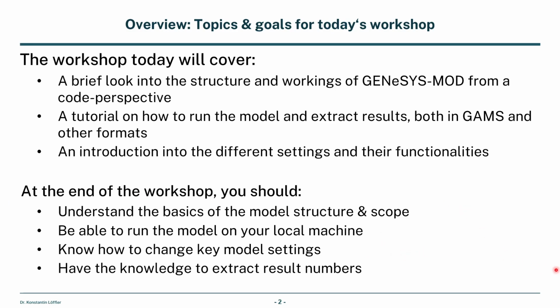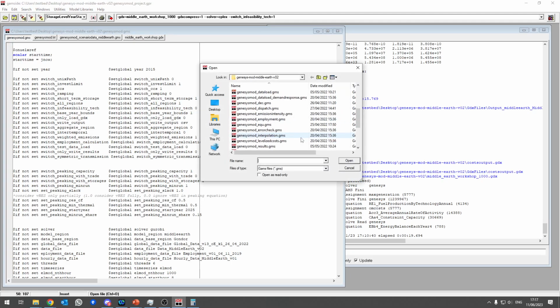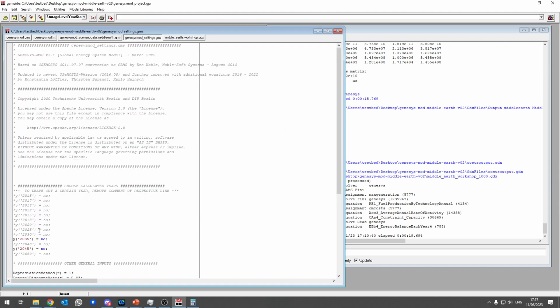As I mentioned, the other part, we haven't gotten into this one, but I can quickly show this. The other part would be the GENeSYS-MOD settings. So here right now, the years 2035 and 2045 are disabled. We could just, for example, say, okay, but we want these years. We could just enable them again, just by starring it. It's a comment. You could either comment it out, or you could change the no to a yes.